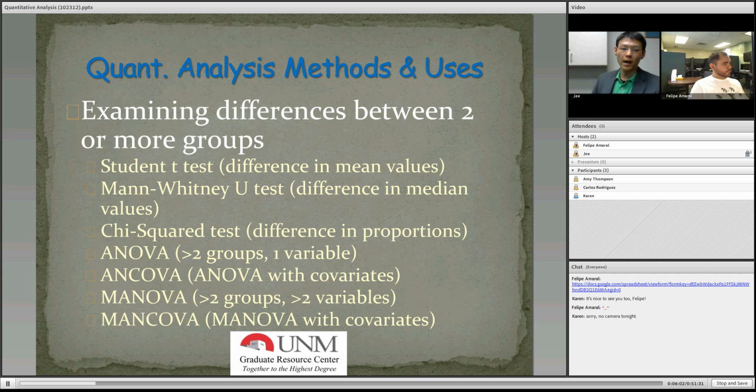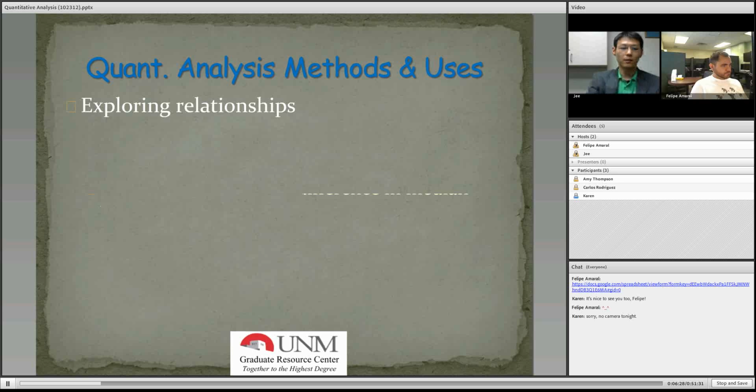So ANOVA stands for analysis of variance, while MANOVA and MANCOVA stand for multivariate analysis of variance or multivariate analysis of covariance. For MANOVA, you're looking at more than two groups and more than two variables. With MANCOVA, you're looking at a MANOVA, except you're also trying to explain the differences.